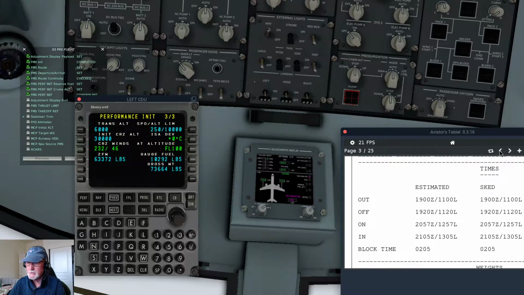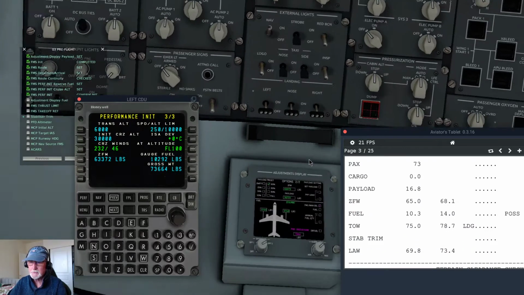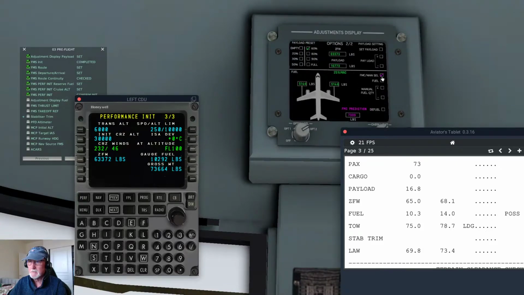Go back a page. We've got fuel at 10.3. Let's play it safe and manually. So magenta means that it's following the flight computer's recommendation. Let's go ahead and turn that to green so we manage it, and go up to 10.205, which is probably close enough there. 10.205 is a defuel, so we're going to decrease the fuel a bit.